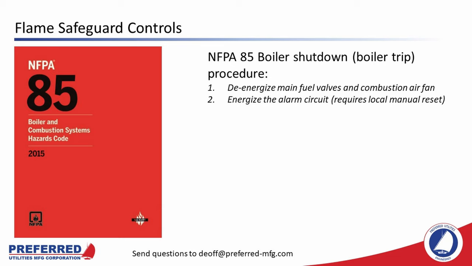The boiler will trip if the flame scanner quits seeing flame or if one of the boiler limit switches opens. On a boiler trip, NFPA mandates the flame safeguard controller shut down everything — no more fuel, no more air — and sound the alarm. For consulting engineers in the audience: you do not need to detail any of these flame safeguard functions in your specification; they are covered by NFPA 85. But bear in mind, NFPA 85 is the minimum safety requirement. The steering committee that revises it is made up of one-third end users and engineers, one-third code officials, and one-third equipment suppliers — which is why it is really the bare minimum. For more information, the best source is NFPA 85 itself, available through NFPA.